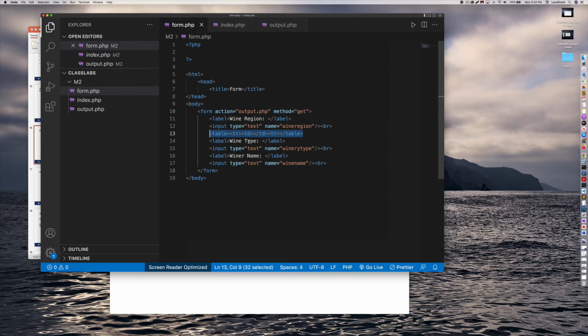Let's see here. That's 5. And now what you could do is do the same thing here. So this is not the ideal way at all, but just for what we're doing.